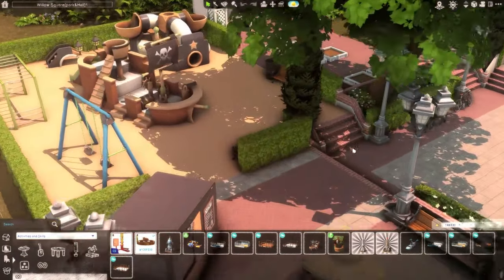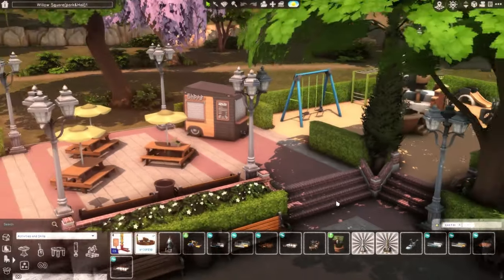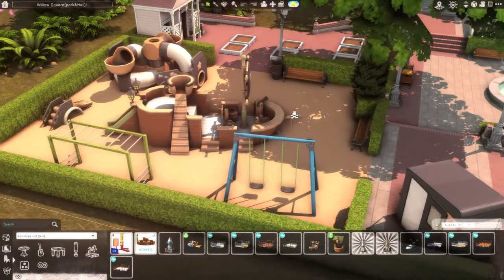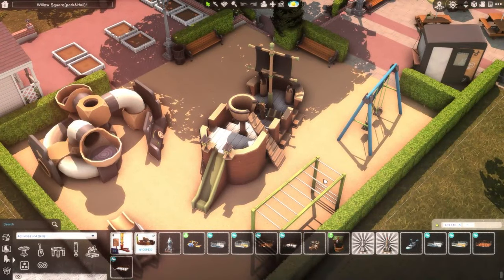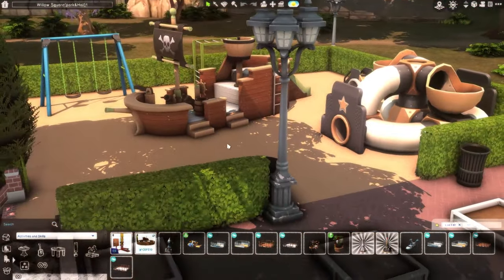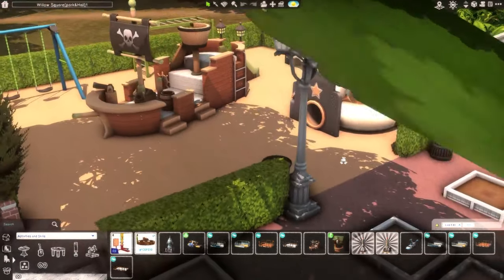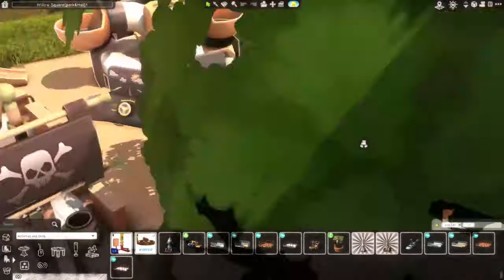And then if you go over here, you can go up the steps obviously this way, or you can come up the steps over here. And it goes up into this little play area. Nice little sand play area. We have it for toddlers, and we also have it for kids as well, so everyone can come on the playground and play in the sand. Obviously if you have the Island Living pack, then they can actually build sand castles and stuff if you have sand terrain, so they can build sand castles and play in the sand and just have a good time.